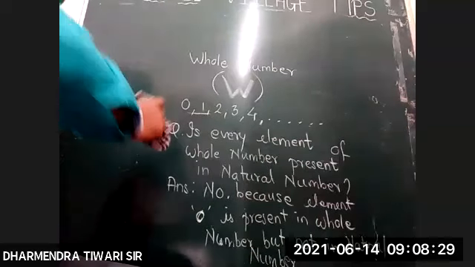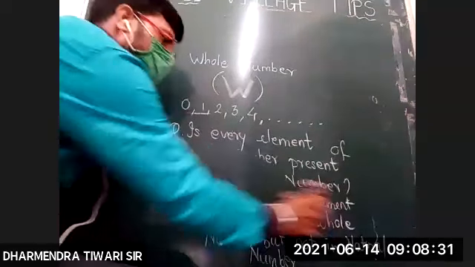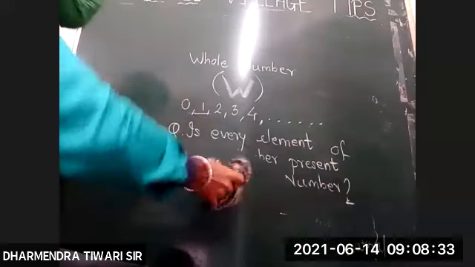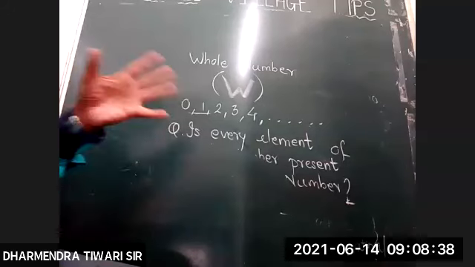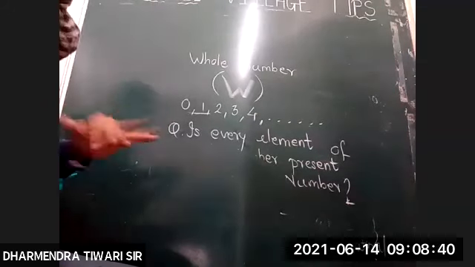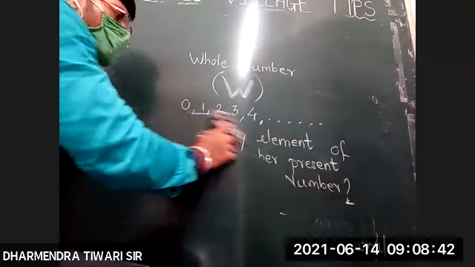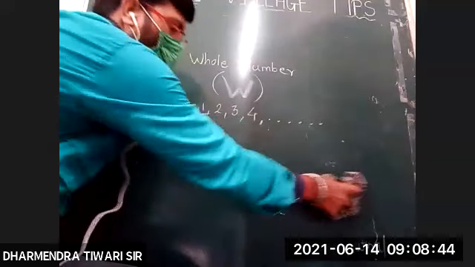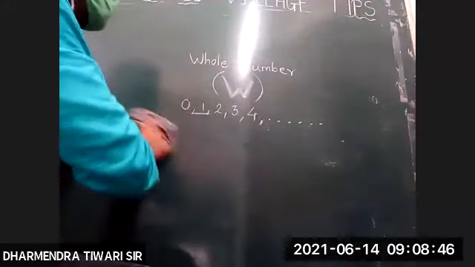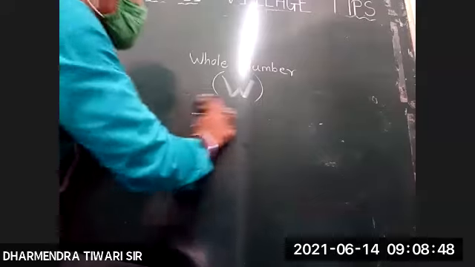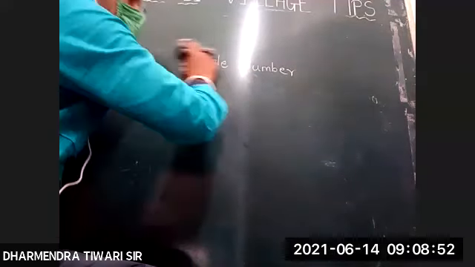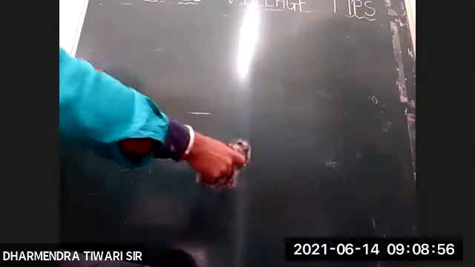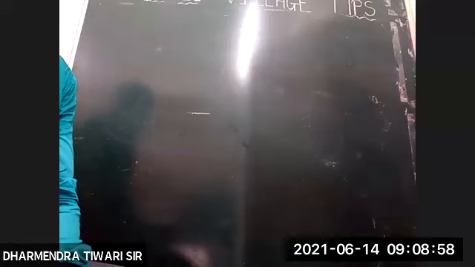I will move to integers. These are the important aspects that I'm revising. I'm revising almost everything, but the things which are very important, the difference between the two sets. Natural numbers are a set of numbers. Whole numbers are a set of numbers. The difference between them is that zero is the element, or you can say number, which is present in the set of whole numbers, but not in the set of natural numbers. So this is the main difference between them.